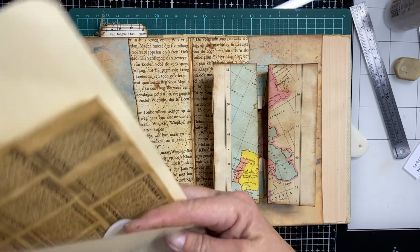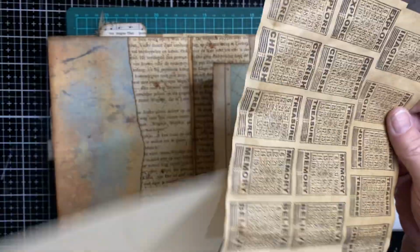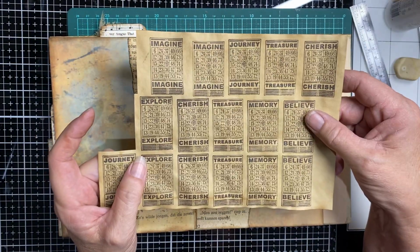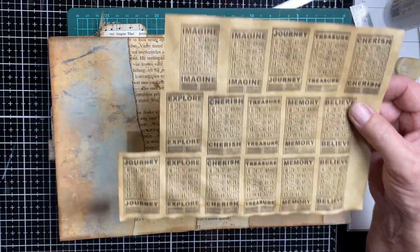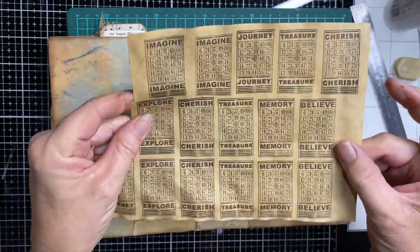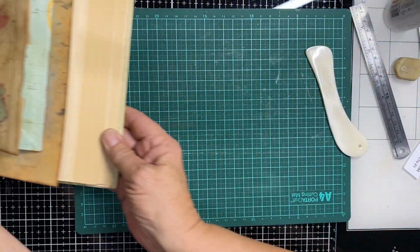So let's now decorate. What have we got left in here? I've got a die cut. I've got another little butterfly. I know, I said I wasn't going to use stamped pieces. This is a page of ephemera. Yeah, no, it's stamped. But we'll pretend it's a page of ephemera. It's one of my favourite little stamps, and I love it because it just gives me that little bit. So I've always got coffee dyed ones of this floating around. I'm sorry, I had to put a stamp in somewhere. I can't not use them.